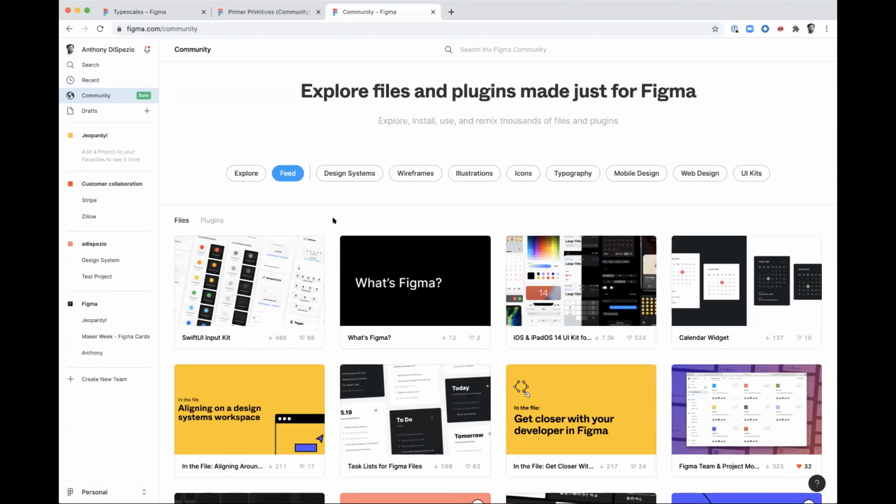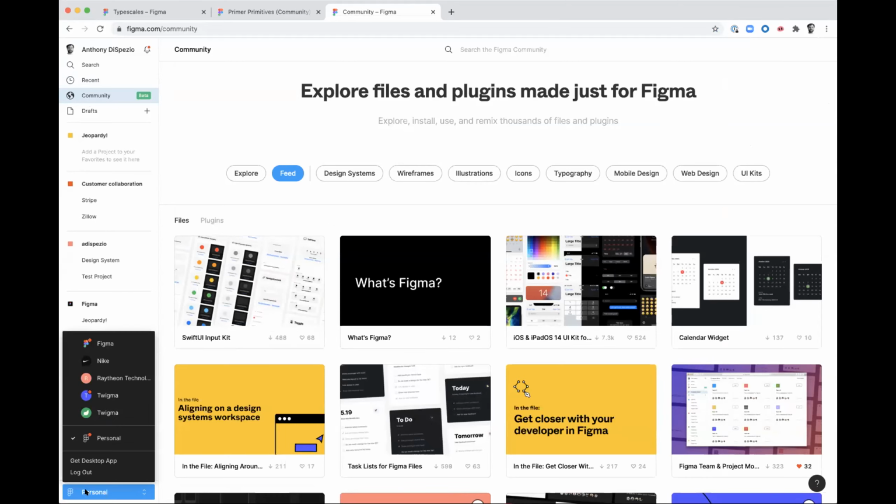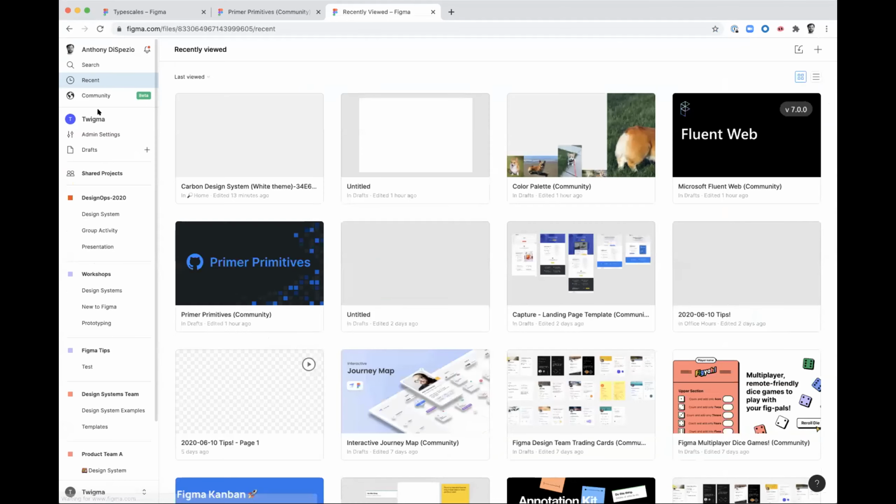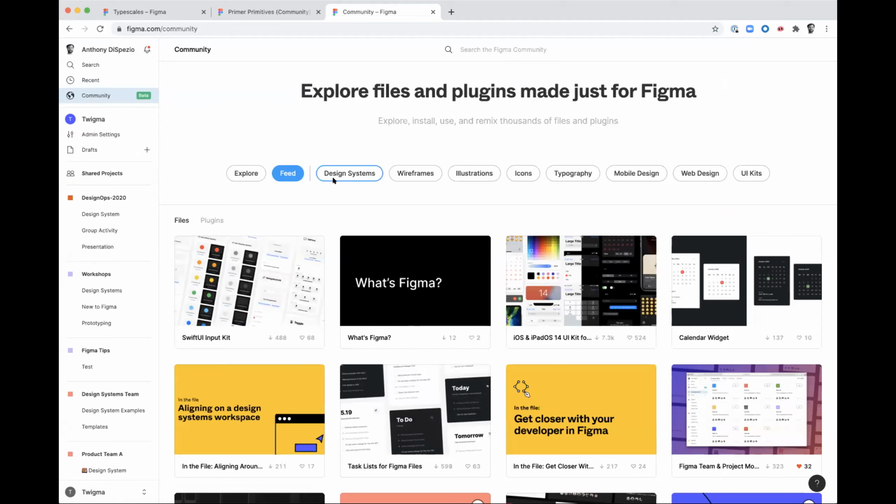So the community is an amazing place where you can, in fact, I'm going to switch to a different org real quick. There we go. What you'll be able to do here is this is where you'll have access to plugins as you know them today, but also files created by everybody in the community. A lot of people on the stream might already be aware of this, and this is slowly going to get rolled out to everybody. We do have a brand new blog post on this as well if you're interested in learning more about it. But these are files that have been created by either individuals or large organizations that they've made their work publicly available for you to use.